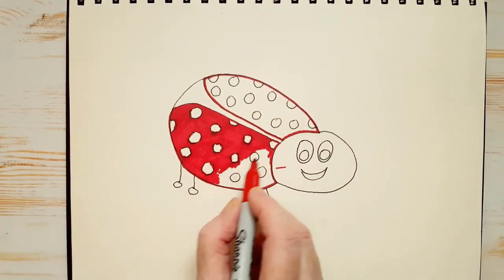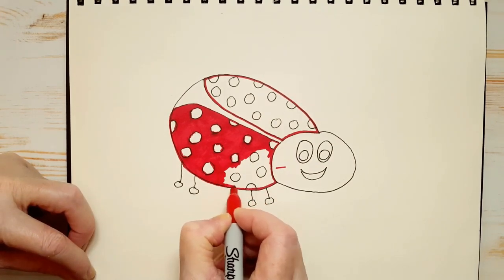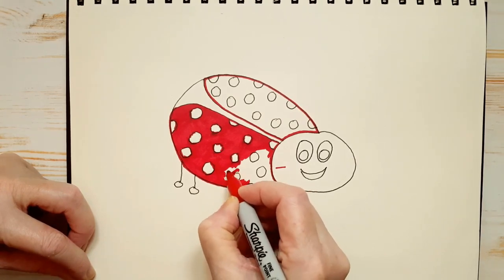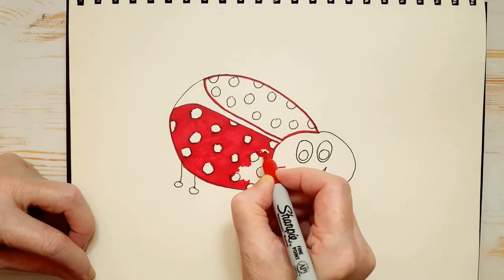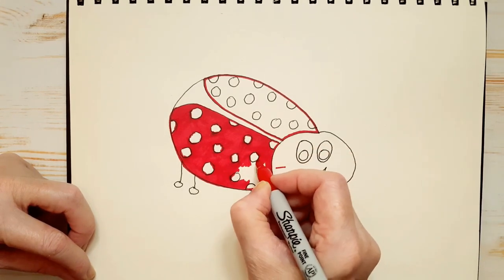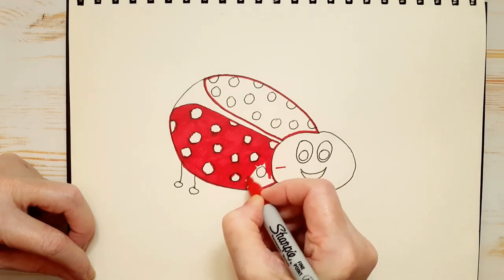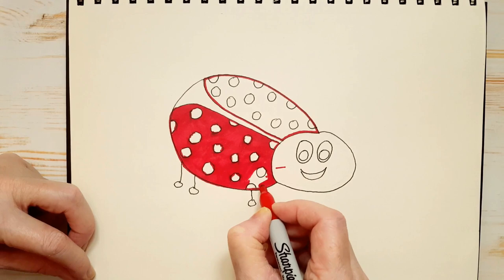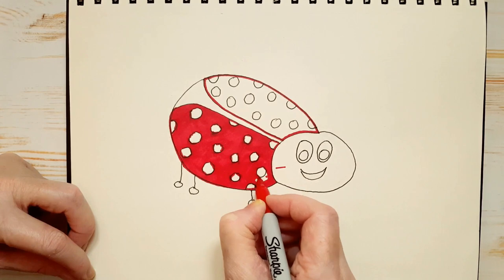So you see, I'm getting some red into those circles, but it doesn't matter. Like I said, we're going to be putting black marker in there. Or you're going to be putting black crayon or black coloring pencil. I know I've said this before, but the only thing I don't like about these Sharpie markers is that they stink. I hate the smell of them.